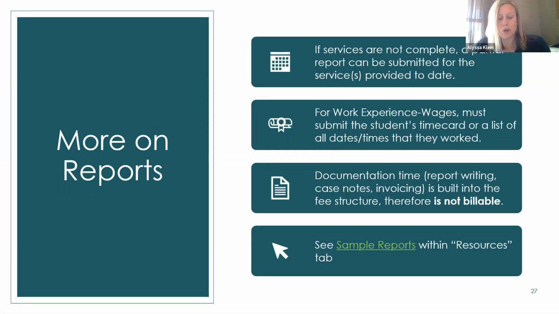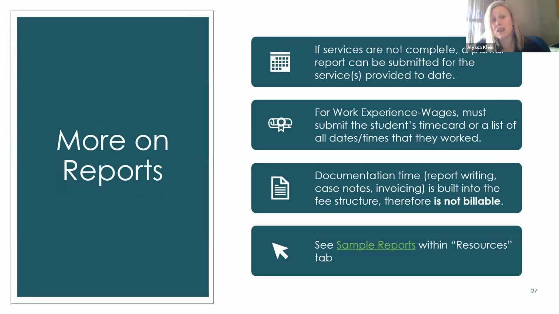And here are a few more notes related to reports. If services are not complete, a partial report can be submitted for the services provided to date. For instance, providers are encouraged to bill VRS monthly, even when services go longer than a month. For work experience wages, the provider must submit the student's time card or a list of all the dates and times that the student worked.